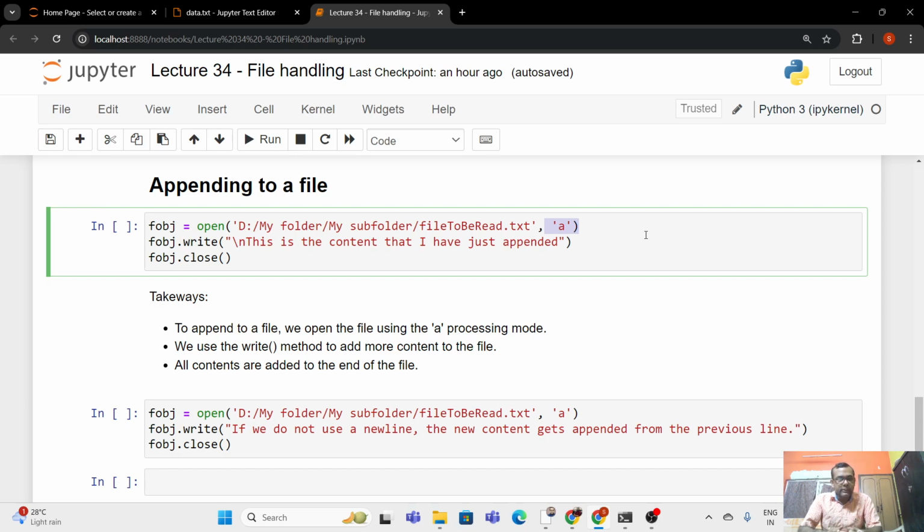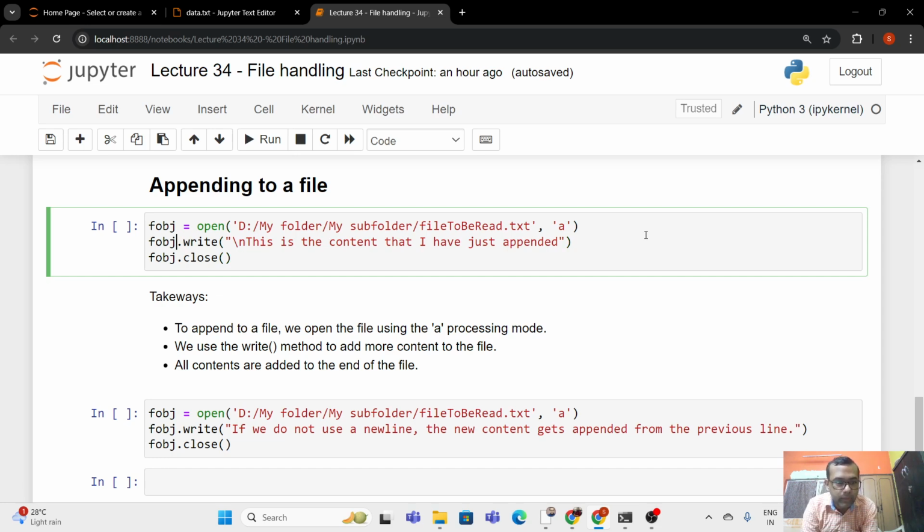So by looking at the processing mode, the Python environment would understand that the user is not trying to rewrite the contents of the file. The user is trying to keep the current contents intact and append new contents at the end of the file. So that is how it understands things.